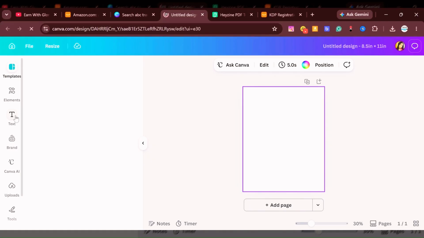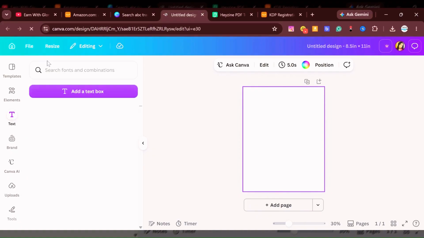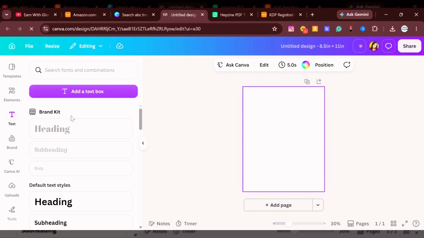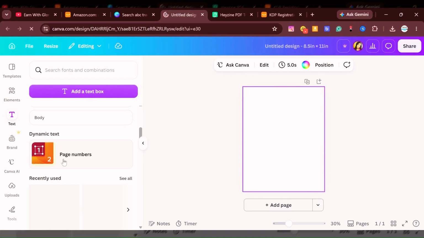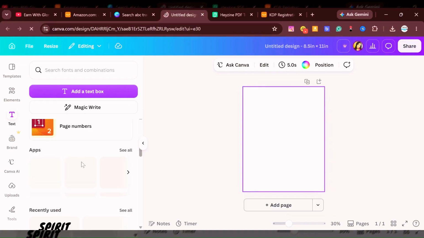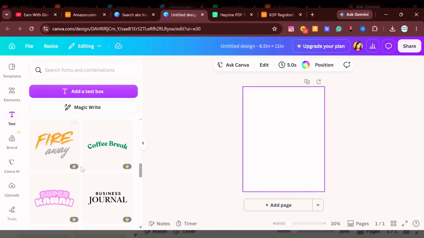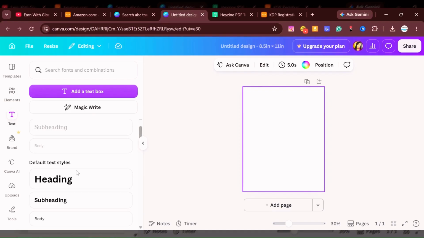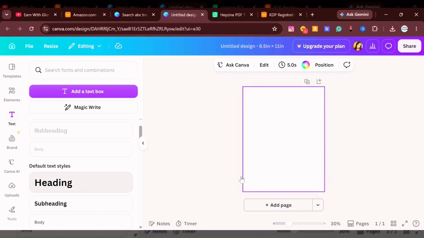So I'll just click on text, and here on text we are going to bring us different text that we can use. And on Canva you can use it on a paid version or a free version. So anything you see on Canva that has this icon like this, that's paid for. So if you're on a free version, you can't use that. If you're on a paid version, you can go ahead and use that. But since we are doing this on a free version, so we'll stick to that. So I'll click on this and it will come here.